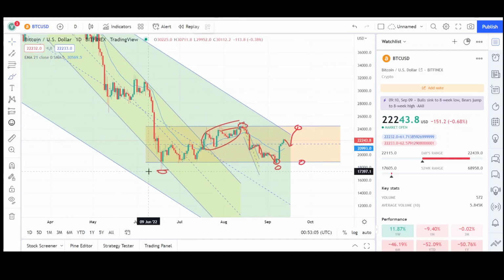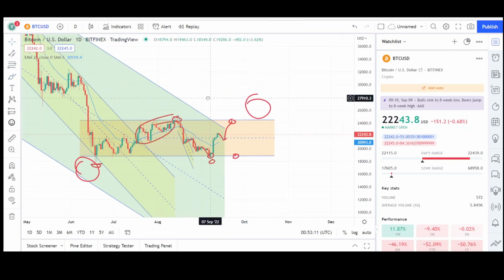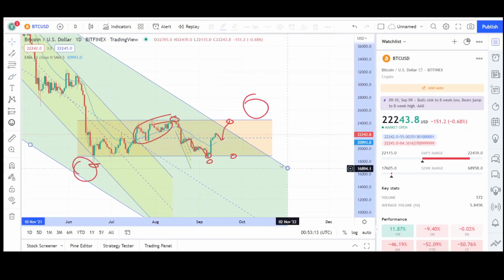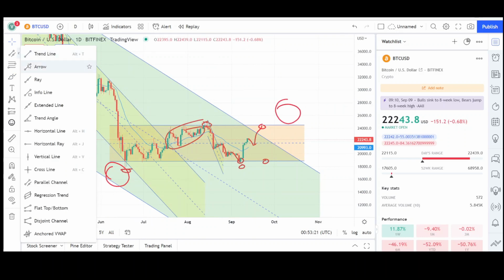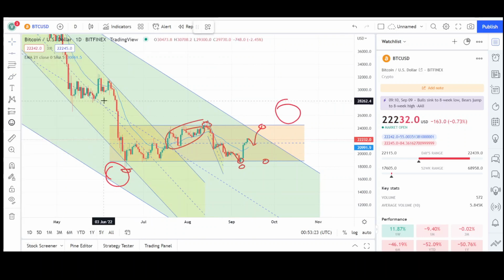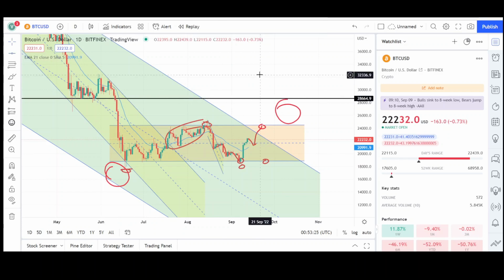So since we came up short on this side of the green channel, it could lead to a breakout on this side, and it does make sense because we're just kind of going sideways towards this trend line that's approaching very, very shortly. So since we came up short here, that could lead to a breakout, and it looks like prices could come back to test this breakout level at the high $28,000 level.